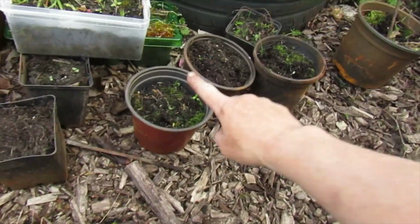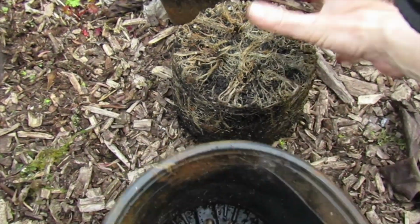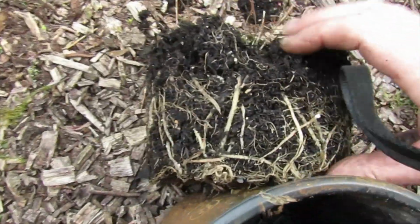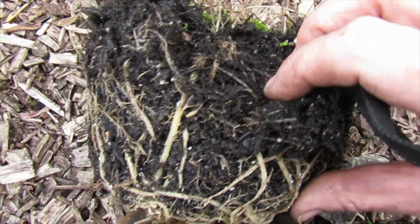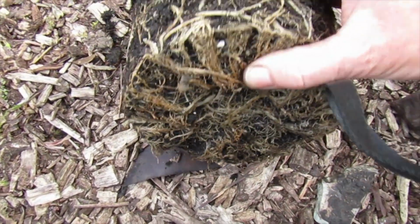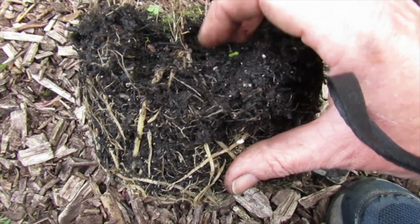Right, anyway, so those three have all got what looks like an asparagus root in them. This one, I think it's got three or four. Slugs. See? They look like asparagus roots to me. And the roots look healthy to me, but if anybody disagrees, then tell me. There's no signs of life from them yet.